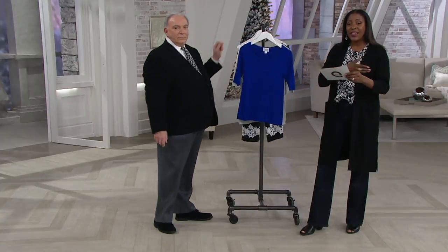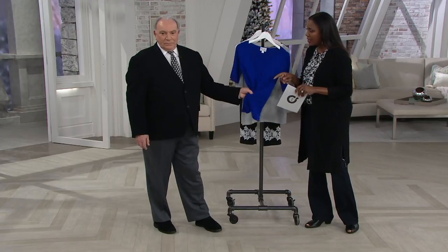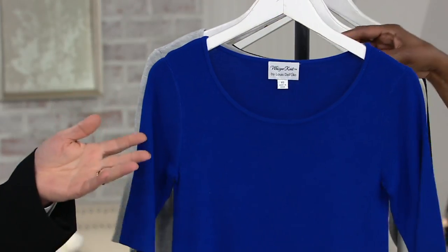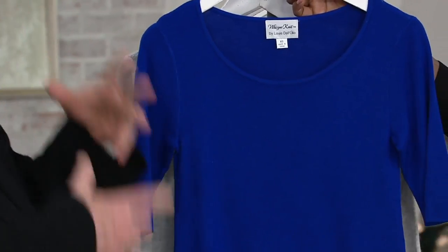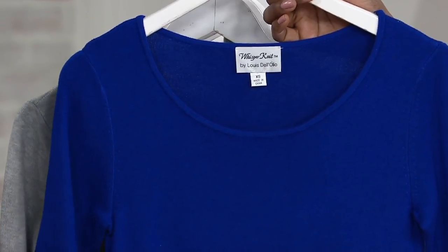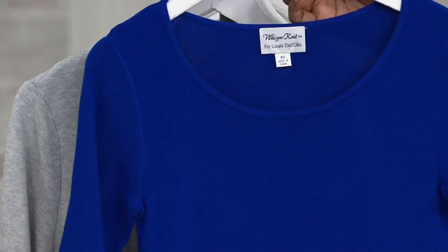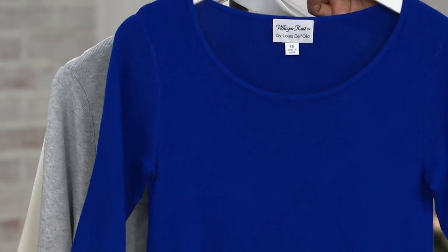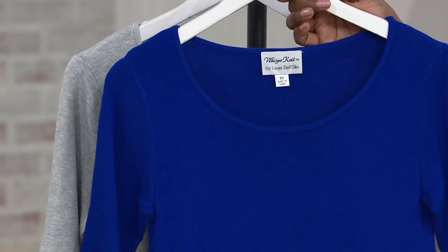This is the scoop neck sweater with the elbow sleeve — your most popular knit fabric and most requested sleeve length. This is a custom requested combination: they wanted the elbow sleeve, not too long, and a nice scoop neck but not too low. This is a gift my ladies gave me because they helped design it. $45 is the price for this top. Please consider picking up more than one while we have the three easy pays — three payments of $15 will get them home.